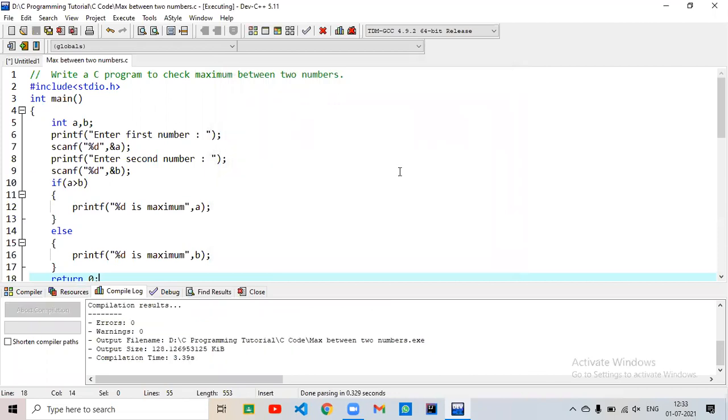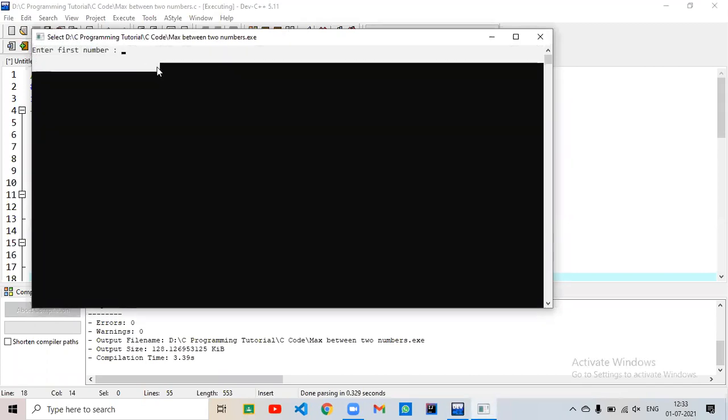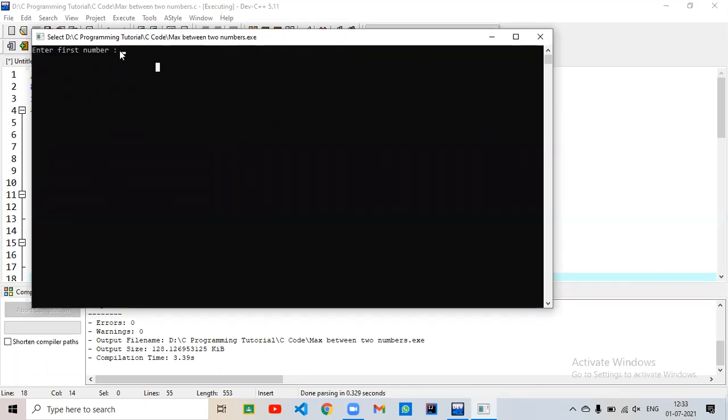You can see there is no error in this program. So what is the message? Enter first number. I entered 5, then I press enter. Then enter second number. I press 6.